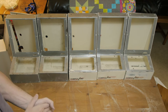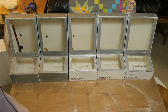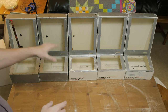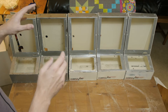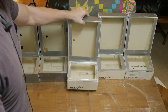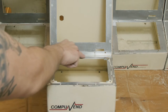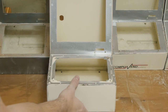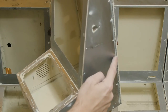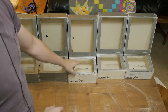And of course, today, just like yesterday, it was a scorching 35 degrees outside, so not exactly the most pleasant working conditions, but it's okay because I'm not in the right place to start painting these. So what I want to do next is, actually, before I get into that, I know I mentioned this already, but the trickiest parts with sanding these was getting these real tight areas. And I had to hand sand a lot of it, like this part here, this part here that's right up next to the hinge. And then on this unit, this is the love tester.